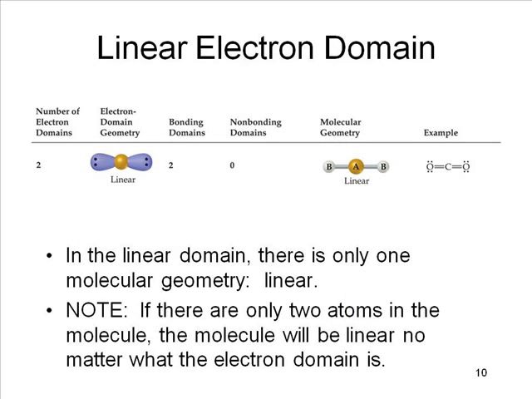So your classic linear molecule is carbon dioxide. And the Lewis dot diagram for carbon dioxide is on the right. Even though it's got 8 electrons around the carbon, 4 bonds, or 2 double bonds, that counts as 2 electron clouds. And there are no non-bonding electrons. So you have 2 clouds around a central atom, and it's linear. What could be easier? That's the simplest geometry.